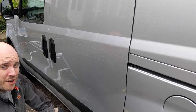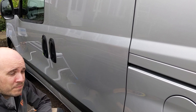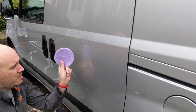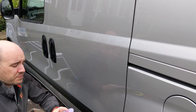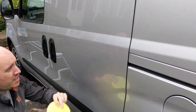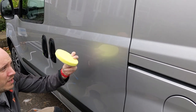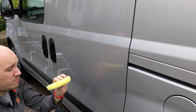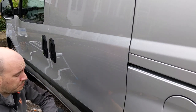And then the thing that's going to vary between them all is the process taken to attack them. So first up, I'm going to use a purple foamed wool pad from Lake Country. It's the thin one, which is designed for the dual action polisher. Then I'm going to compare the results from that to the Chemical Guys Hex Logic foam cutting pad, widely regarded as a very good one. I like it, it's good results.